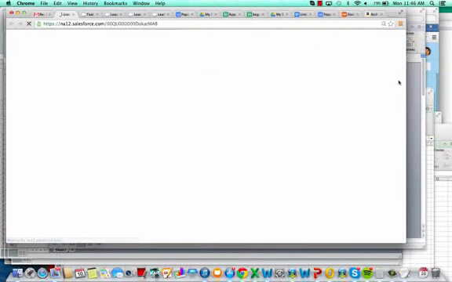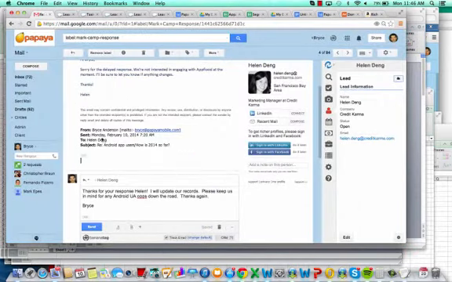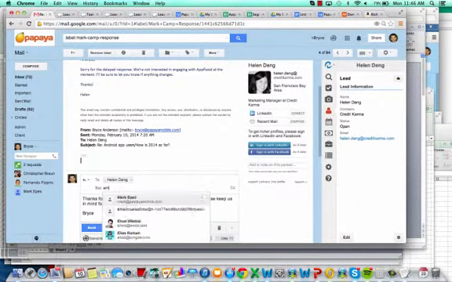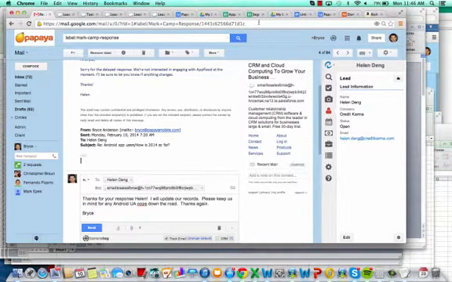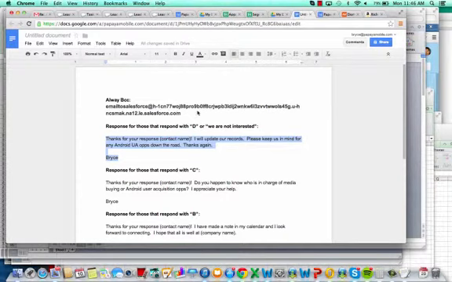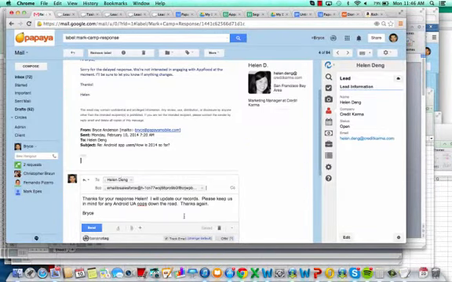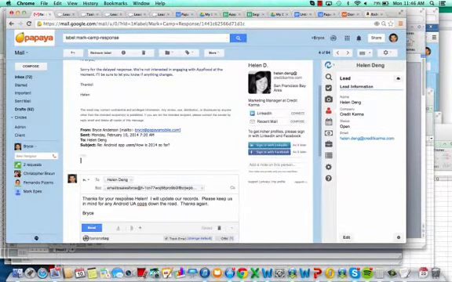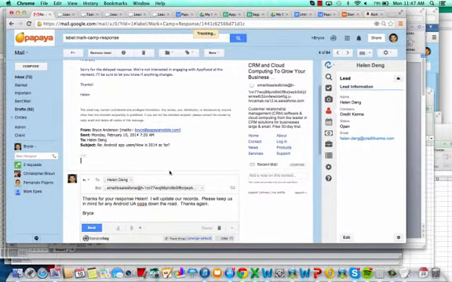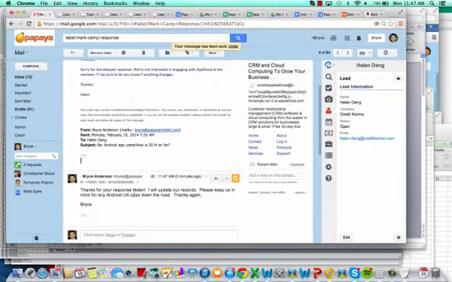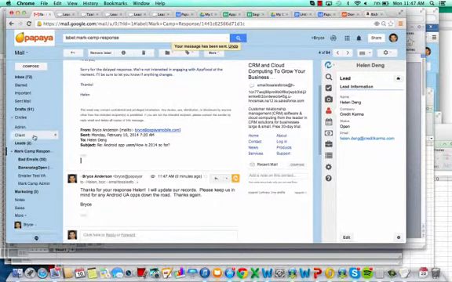Go ahead and click on open in Salesforce. Come back to Gmail, punch in the BCC, email toast, or remember you can always get it from this document here and copy paste it in. And then now we're ready to send. So go ahead, thanks for your response, Helen, blah, blah, blah. Click send, and then we're ready to go. So now it's sending. It'll put this email automatically into Salesforce through Cirrus, and that's our process.